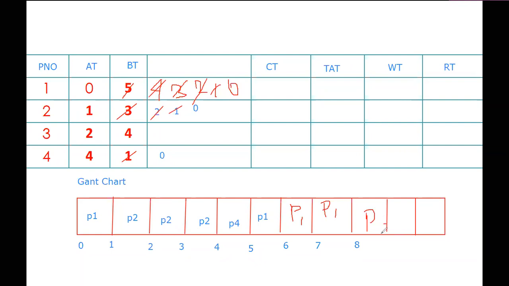So process 1 will get the CPU four times: process 1, process 1, process 1, process 1. And after process 1 is finished, we have only process 3 left, so it will get the CPU for four times: 3, 2, 1, and 0. I haven't properly written this, but you can guess, right? So this will be process 3, process 3 again, process 3 again, and process 3 again. So we'll have allocated it four more times.